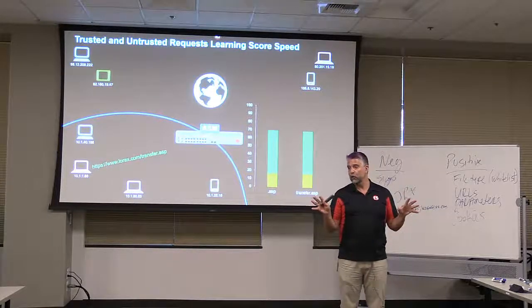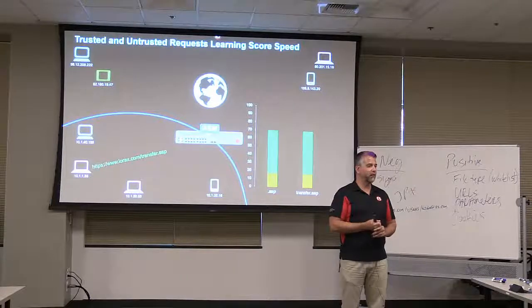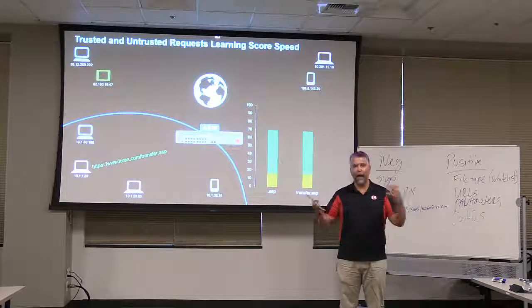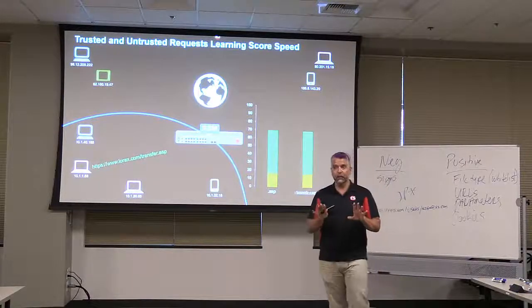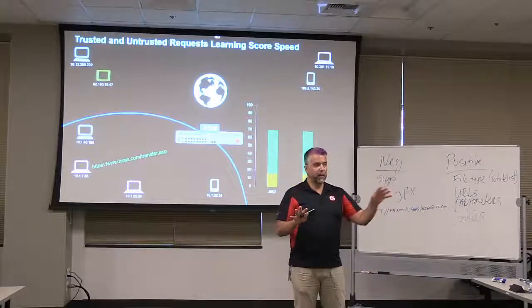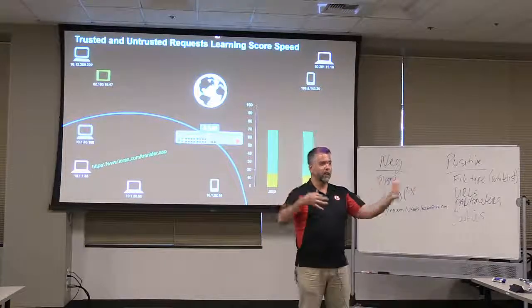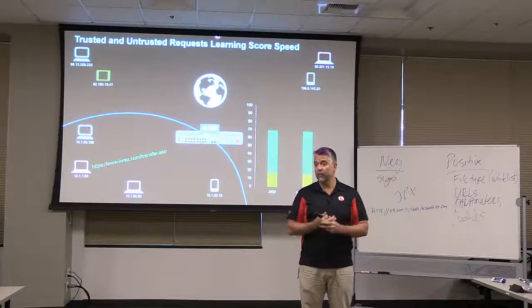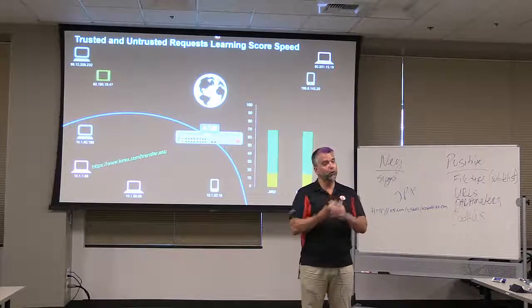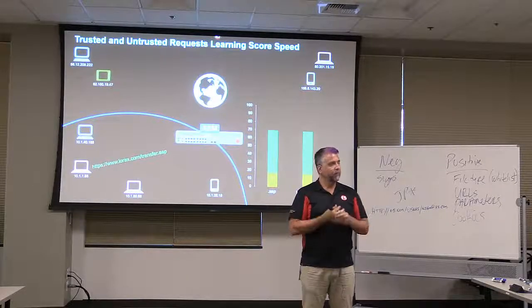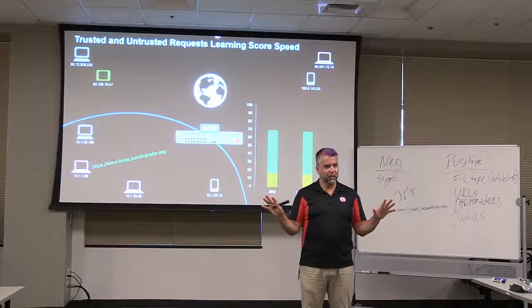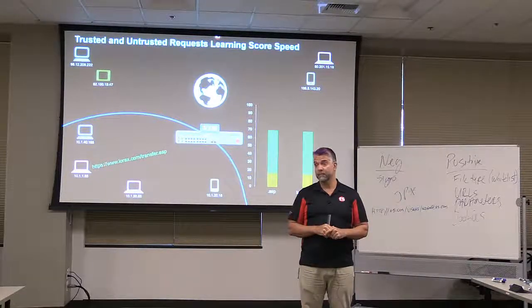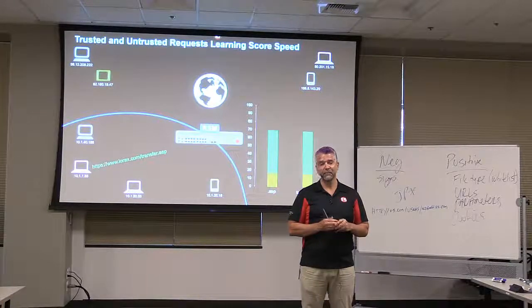Because if you never disable learning, and you always stay in automatic learning forever, it's just going to continue to add stuff. And yes, I want to be really clear, if you're in automatic learning and people are firing signature violations left, right, and sideways from trusted requests, ASM's going to assume that those signatures are okay. Those are signature violations that are false positives, and we don't want to block because of those. And that may not always be the case. Learning is also an additional CPU hit, so you shouldn't leave it on long term.